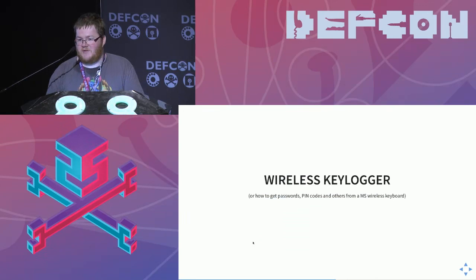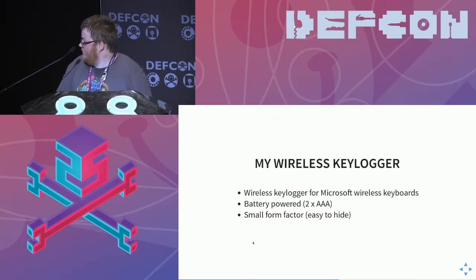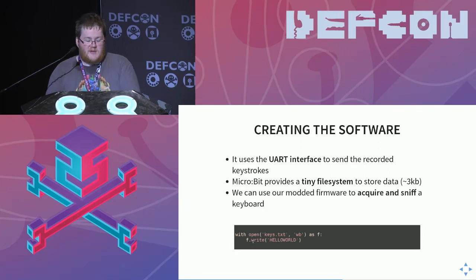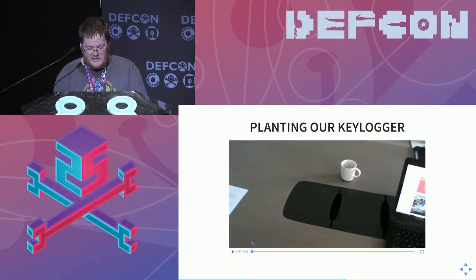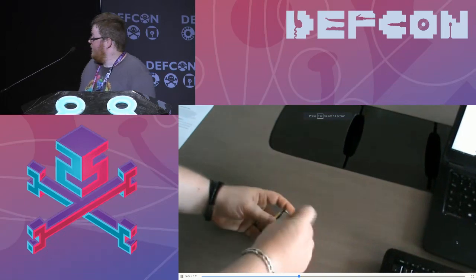Obviously, it sounded like a good idea to create a wireless keylogger using this micro:bit. So I used the micro:bit with two AAA batteries, and I created the software. It uses a UART interface to send the recorded keystrokes, and the micro:bit provides a tiny file system you can use to store the data in persistent memory. So if you want to keep track of every keystroke sniffed by this device, this is a good way to go. So I decided to plant my keylogger in the meeting room we have at Digital Security.